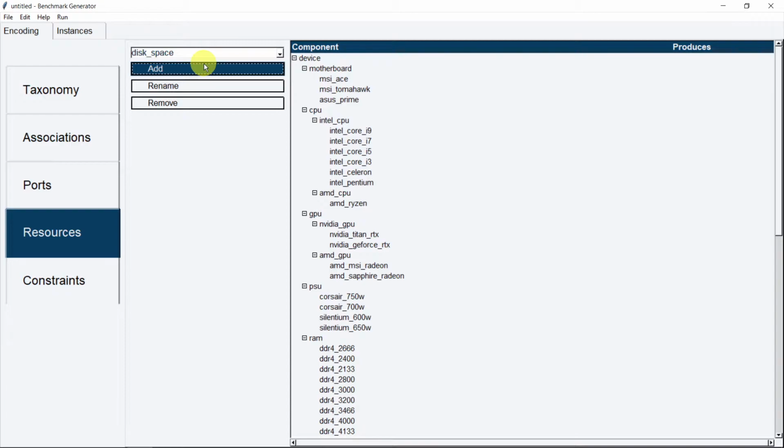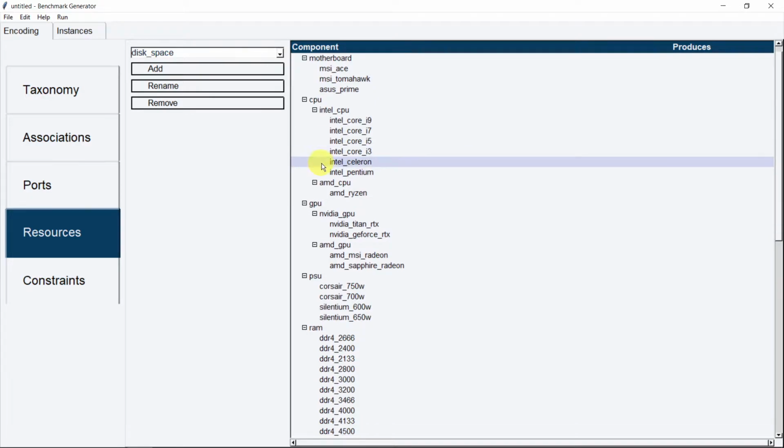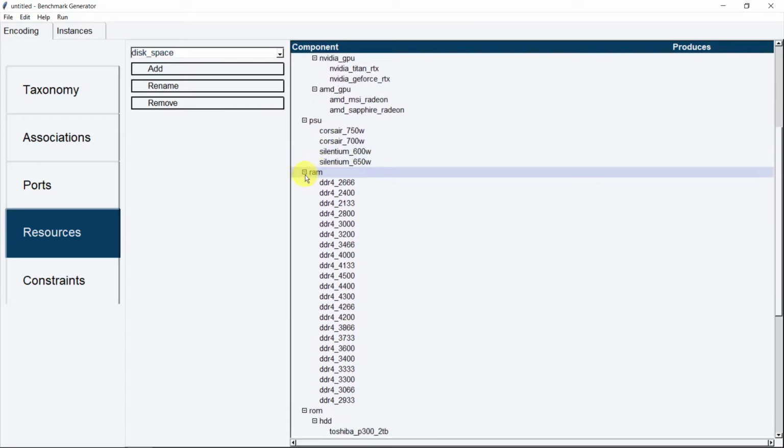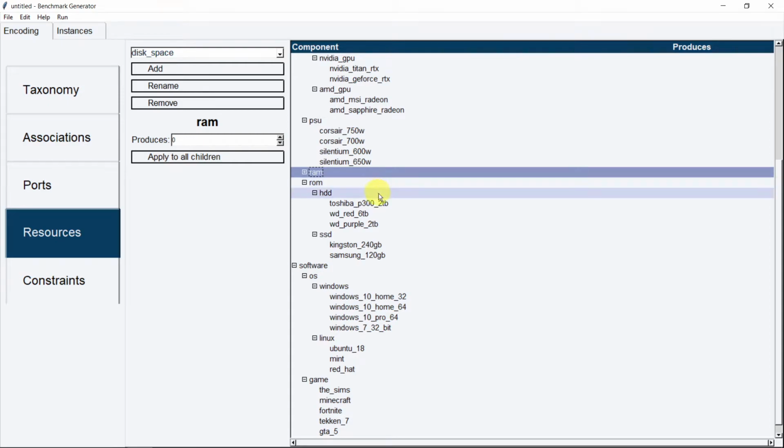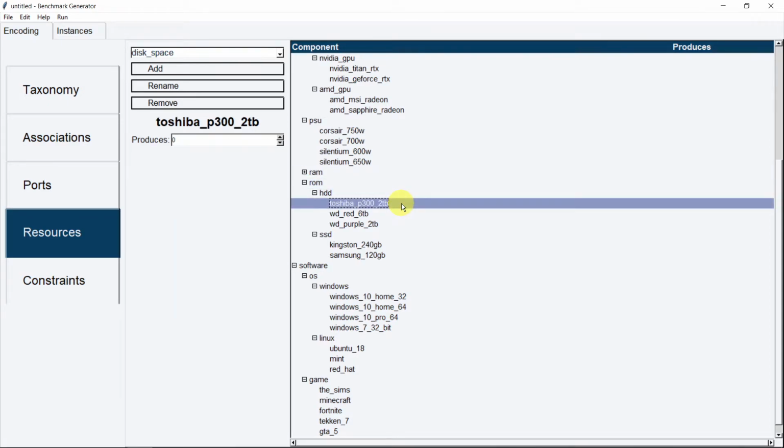Now, to specify the component's production rate, make sure the resource is selected. Then select the component and input the production amount.